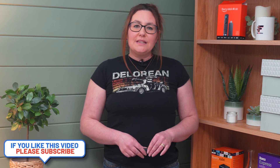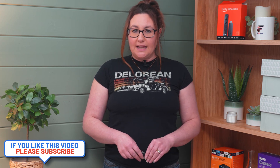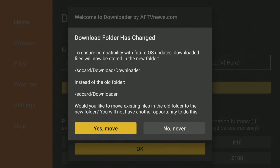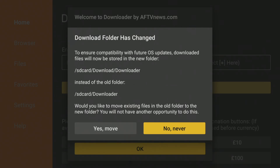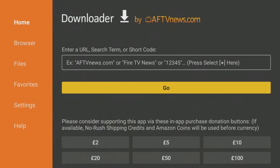When you open Downloader on your Fire Stick, Fire Cube or Fire TV after the update, you may see a new prompt appear. This will give you the option to move existing files in the old Downloader folder to a new folder. You've got two options: Yes Move or No Never. It's recommended that you choose the Yes Move option to ensure compatibility with future OS updates and reduce the likelihood of encountering future problems using Downloader.